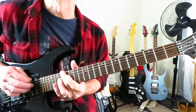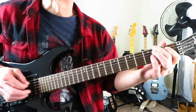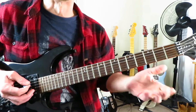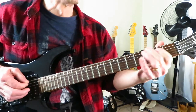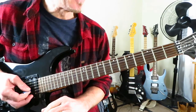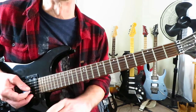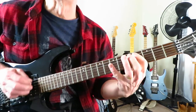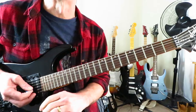on the low E into that, for two repeats. So nothing too difficult there, and then it gets difficult. So this is the first fast little run, and it goes something like this, and then back into that.